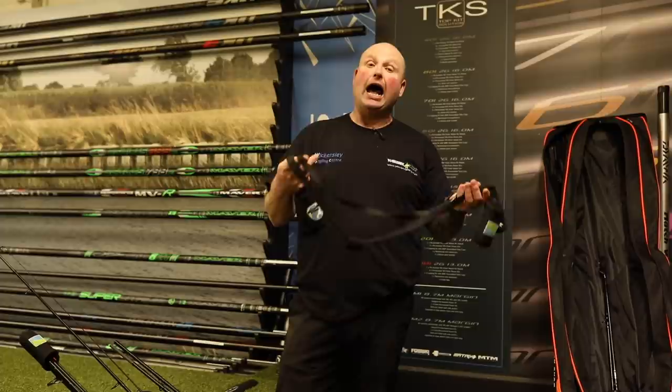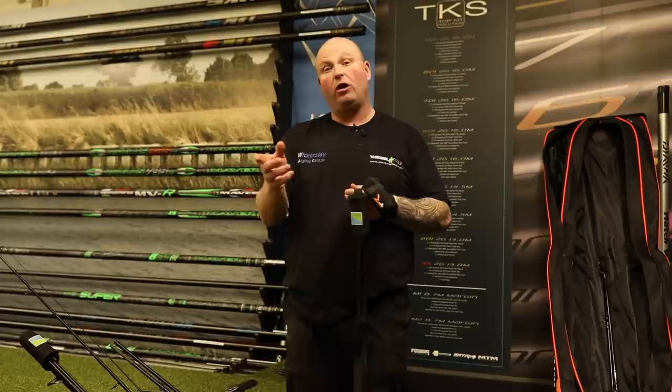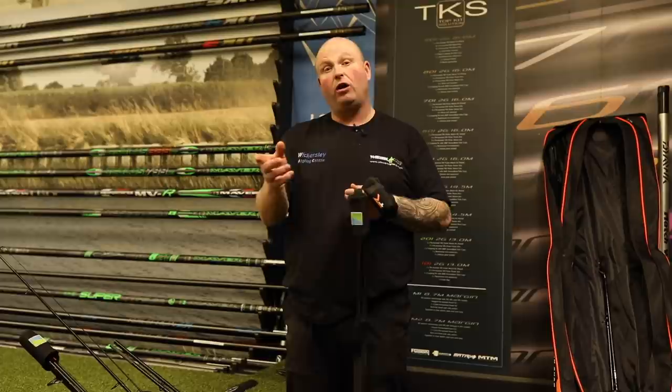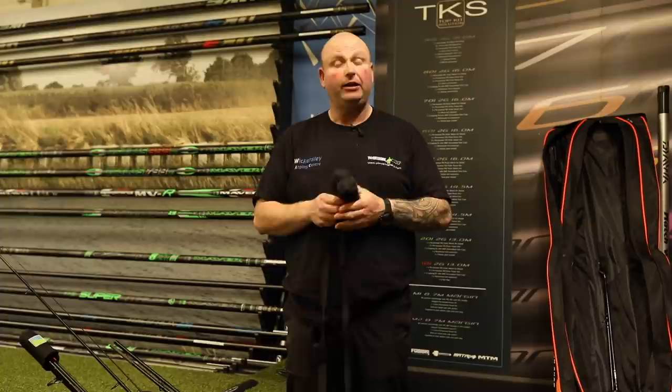As the winter moved on and we were fishing at Allcroft and the winter pairs started - the feeder masters pairs - the problem occurred. It took me a couple of weeks to work out what the problem was, and then I found out it was my top and tail rod protectors. I'm not saying they're not good, I'm just saying I don't use them, and I'm going to tell you the reason why. I'd had my rods for Southfield with my fine ounce and a half, quarter tips, three quarter ounce tips in, then moved on to my method feeder rods and carping rods. When it came to fishing for the skimmers again and wanting my fine rods, I went into the garage and picked them up - they were all set up with these bands on them.